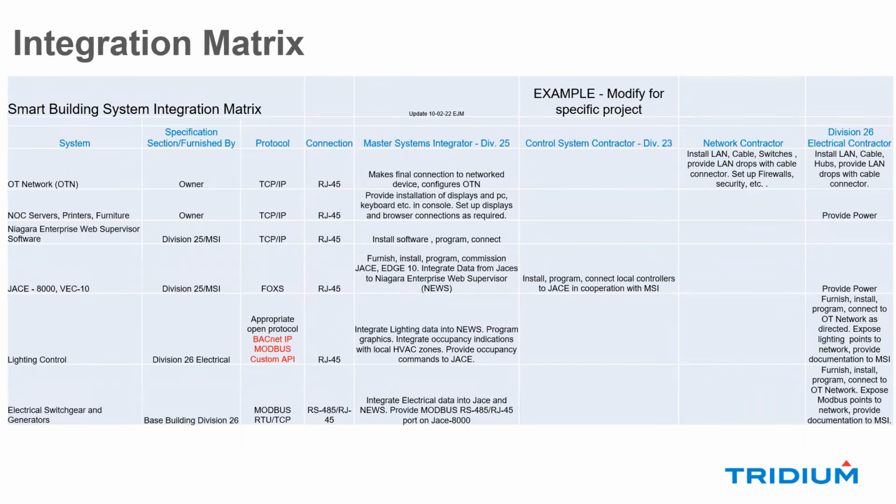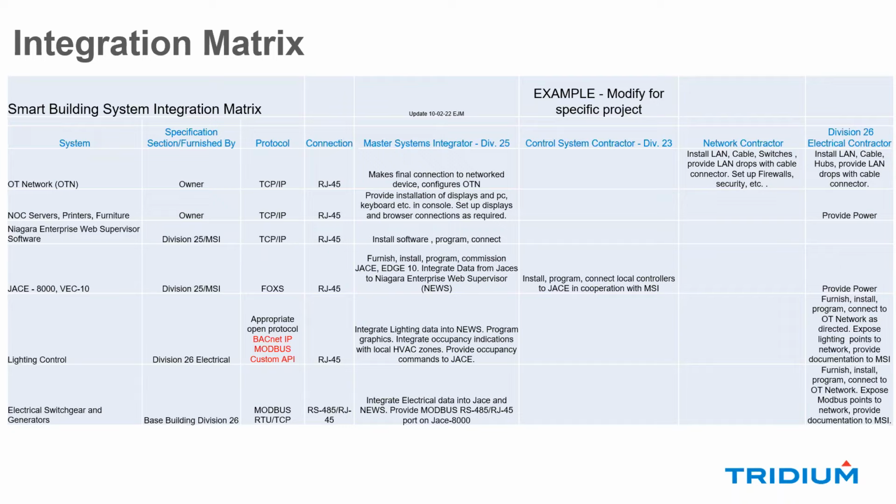You know, how do we go about bringing in a typical job that could have 10 or 20,000 points in an office building? Well, I think we have to first plan out what are the things that we actually want to connect to, and what are the individual items that might be in a building system. And this is just an example of something we call the facility integration matrix, and we'll make this available to you as a tool. But the first thing is the network, right? How are we going to deal with that? What is that system? Is it specified, and who is it furnished by? Well, it may be the owner, and the protocol is TCP/IP.